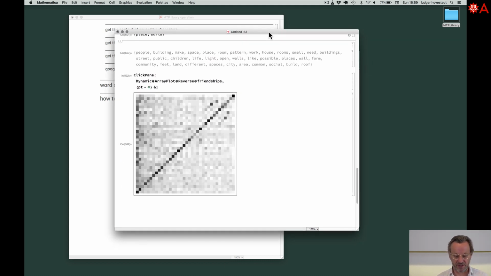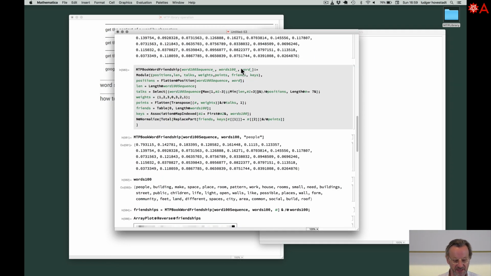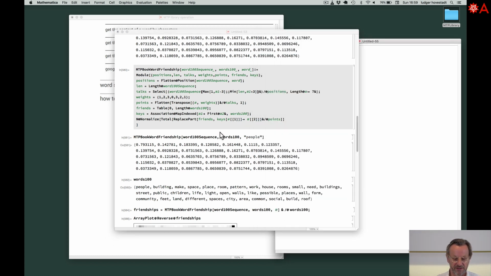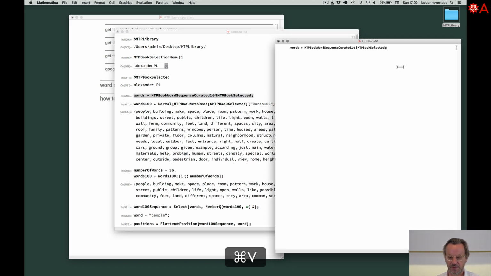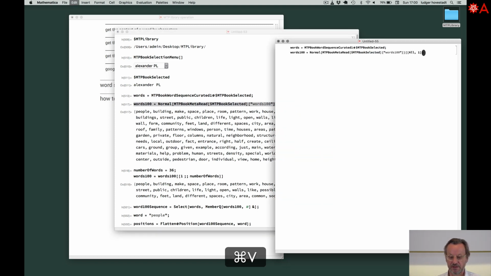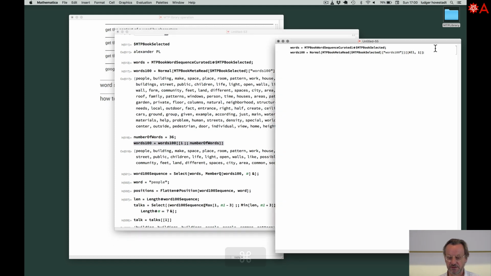Let's finish just with the comprehensive function of the last part, so that we directly can do this correlation. So what we need is library selected, the book selected, we say that's it. So we want to get this one, get the words of a book. Now the words 100. So the numbers of words, we need to get that as a parameter.